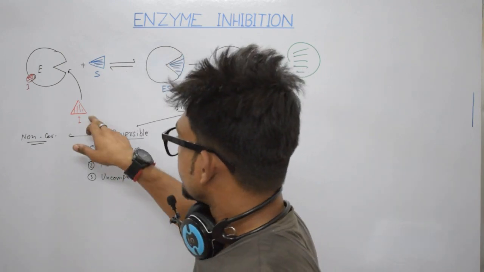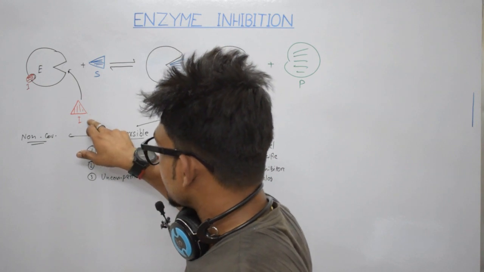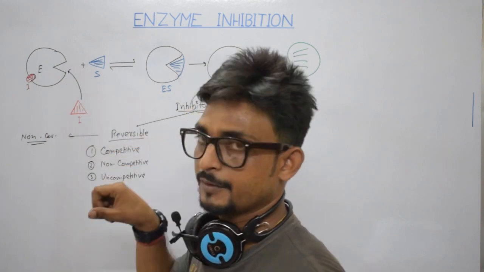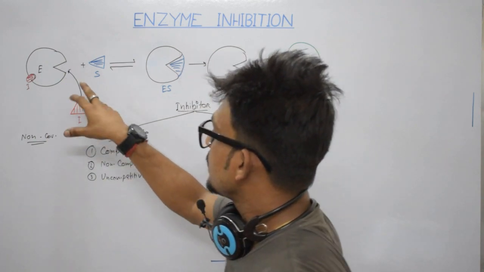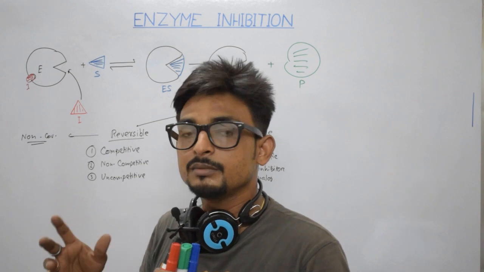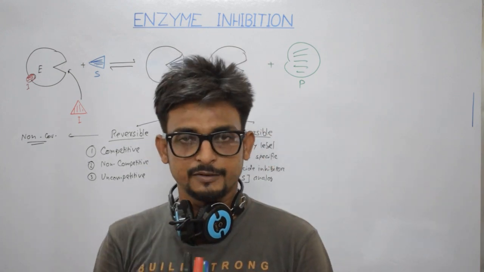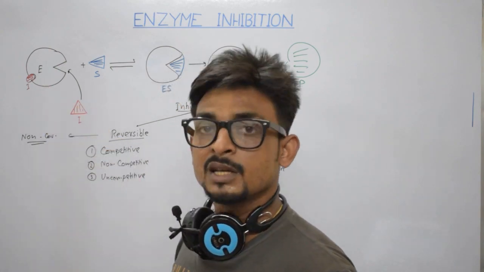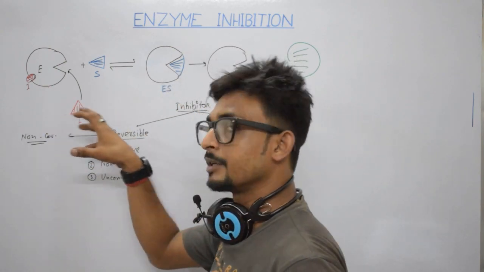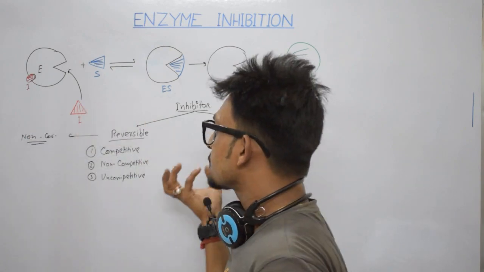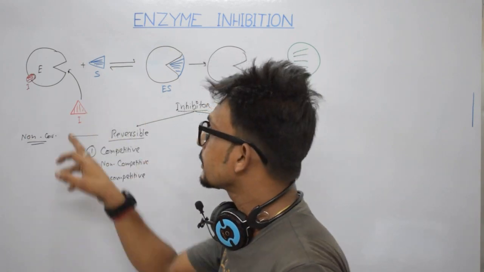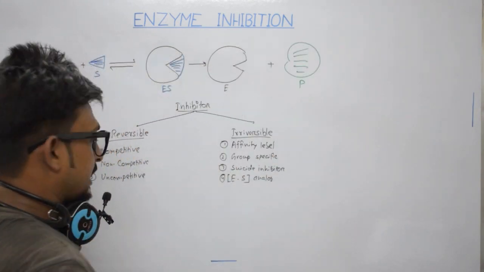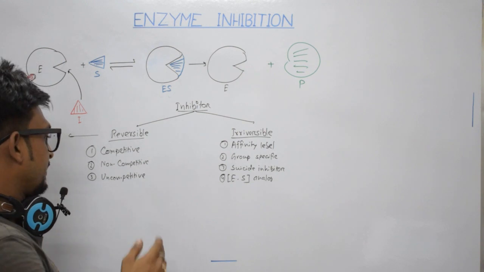And also the inhibitor actually makes different types of non-covalent interactions with this active site, right? So here there is no stronger bonding, meaning the delta G value is not that high to separate the inhibitor from the enzyme. So in this case we can recover the activity of the enzyme by just removal of this inhibitor from the enzyme's active site. Now these are the categories: competitive, non-competitive, and uncompetitive.